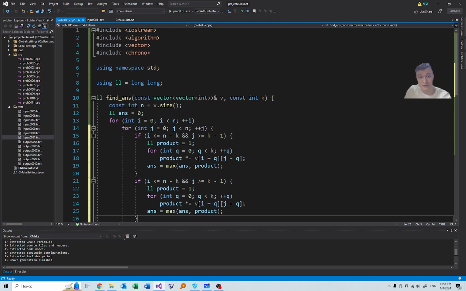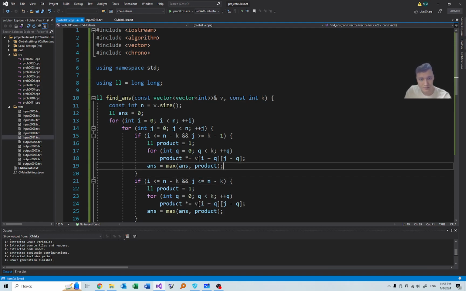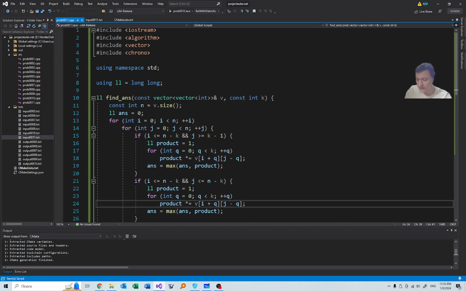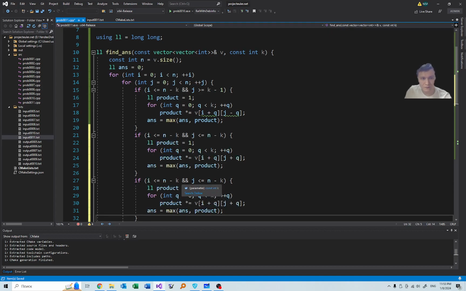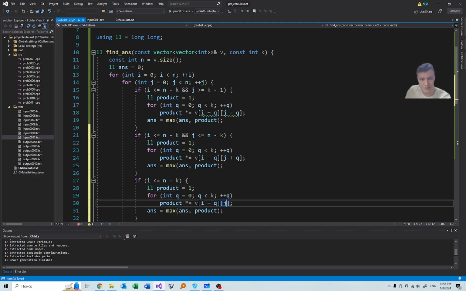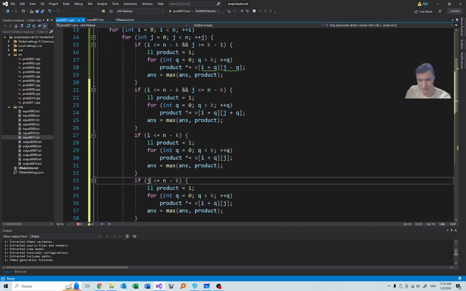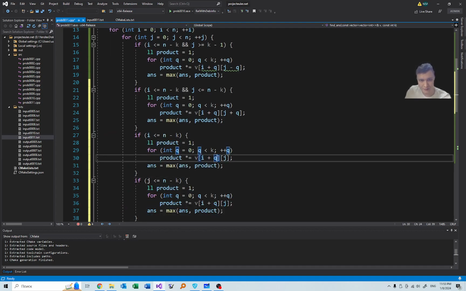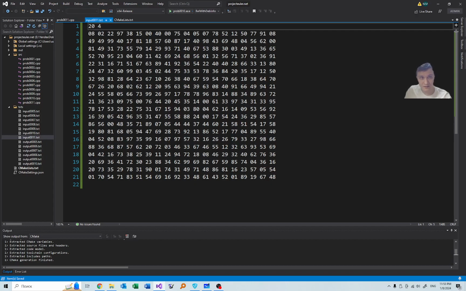First of all, let's make the diagonal move, for which we also check it like this. And here we add q. Also, we check the vertical move, for which we simply do this and this. And finally, the horizontal move, for which we add q to j. That's basically it.